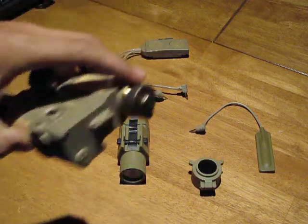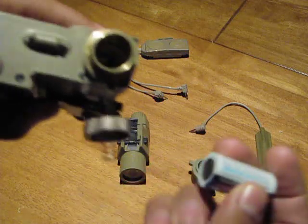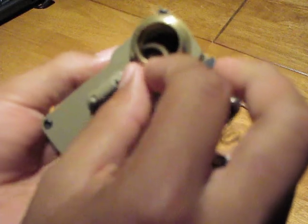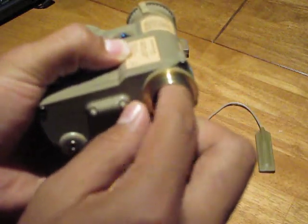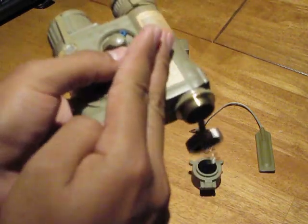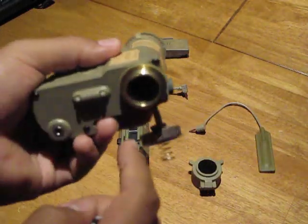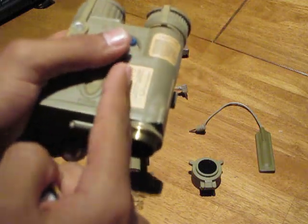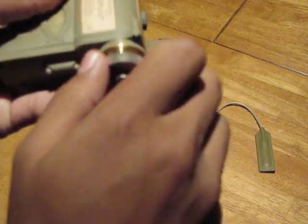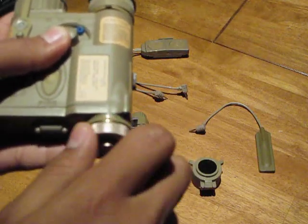Next is the PEQ-16A. To install the battery, simply unscrew the battery cap and place the battery, and once it's in there, make sure that you can slide it into place evenly and it doesn't wedge in diagonally. If it does wedge, you're gonna have to smack the PEQ box a bit so it can release, and then try to arrange it in there nice and vertical. And then your other battery, positive terminal inwards. Now simply screw the cap on and you're ready to go.